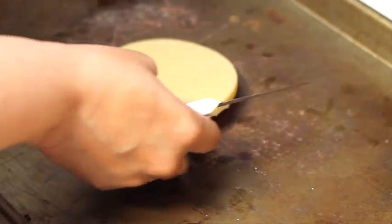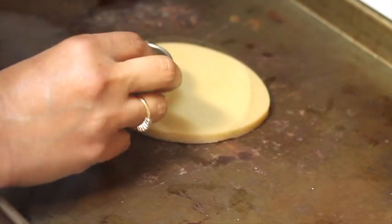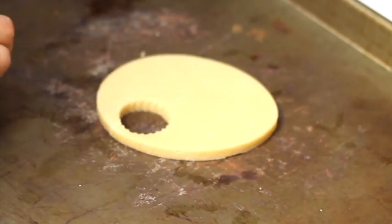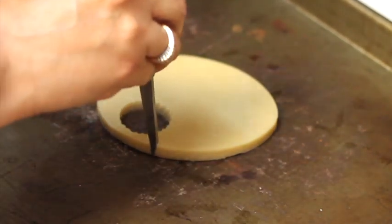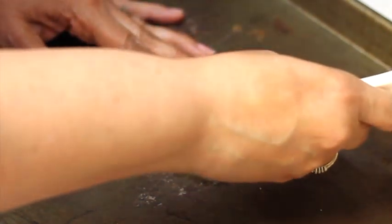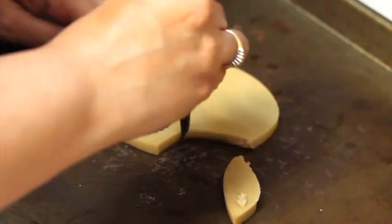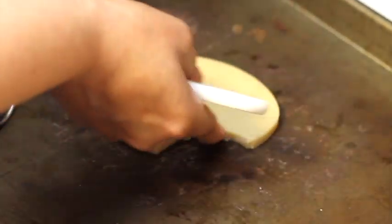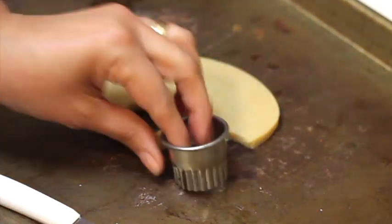Then I use the 1-inch circle cookie cutter and I cut out a circle in the left side of the egg. Then using a flat knife, in the right side of the egg, I made a little cutout to make it similar to a painter's palette. Then I bake it at 350 for 10 to 13 minutes.